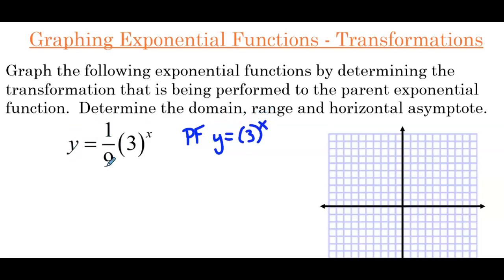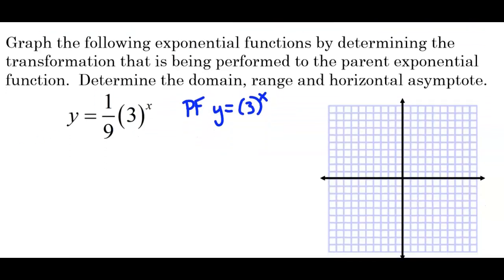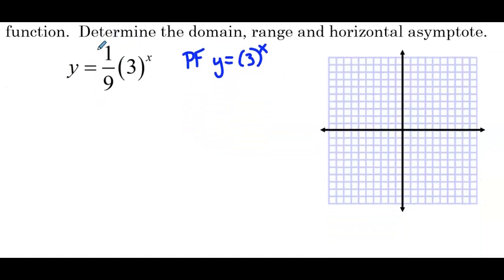Okay, so we have y equals 1/9 times 3 to the x. Our parent function is y equals 3 to the x. Now we need to identify our scale factor. So the 1/9 coefficient we can divide to the other side. So y divided by 1/9 equals 3 to the x. Since we're dividing y in our equation, we have a scaling, and our scale factor will be 1/(1/9), right? Nothing happening to the x. So we'll create a table of values.